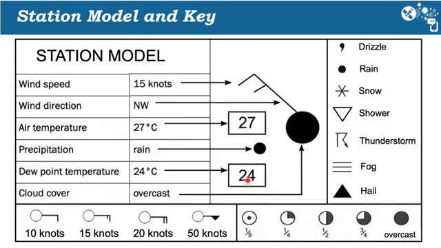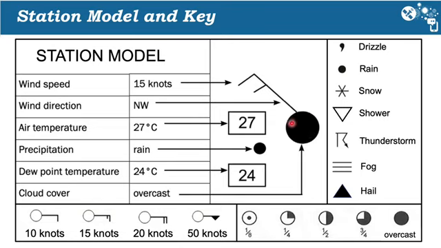So if in the exam you are given 2 weather station models and you are asked at which one of these 2 weather stations the likelihood of rain is more, in other words, at which one of the 2 do you think it is most likely rainfall will occur? Look at the difference between the air temperature and the dew point temperature. The one with the smallest difference is the one where the possibility of rainfall is higher. And we can see here the symbol at this weather station for rainfall is present. And we can see the cloud cover is completely overcast.